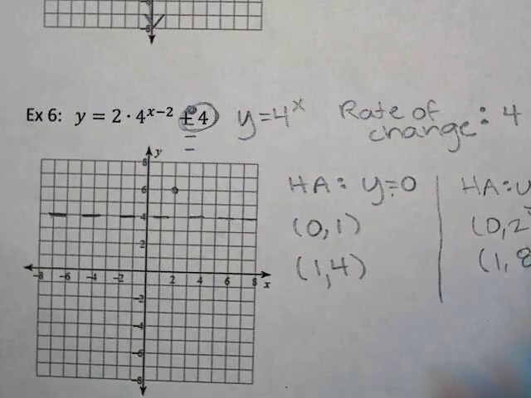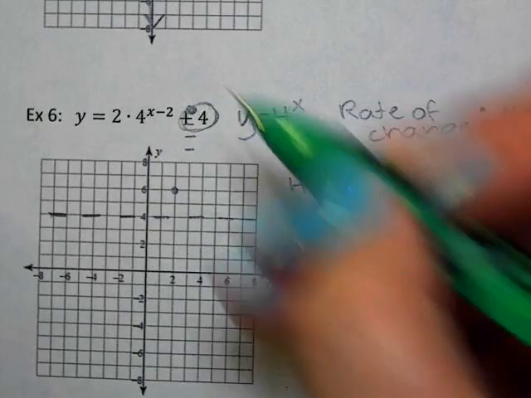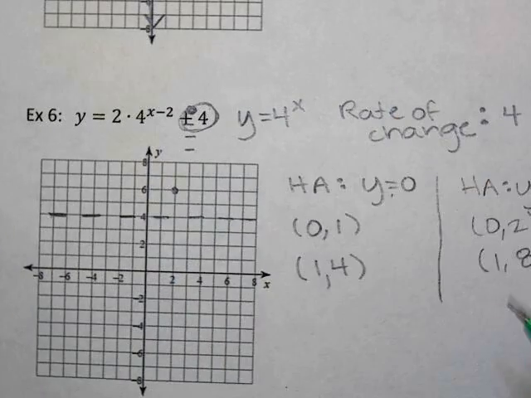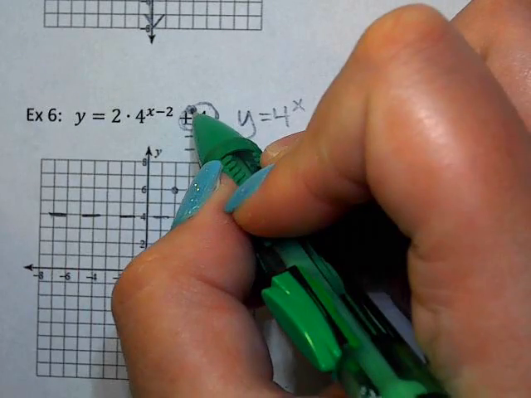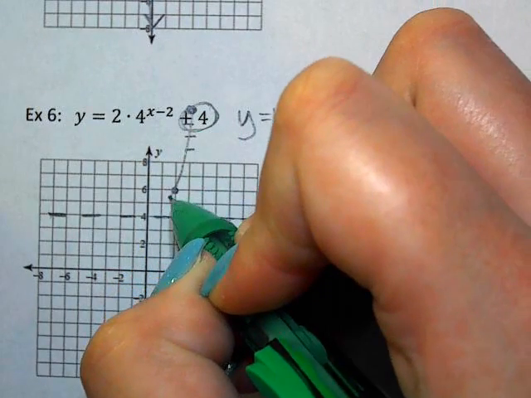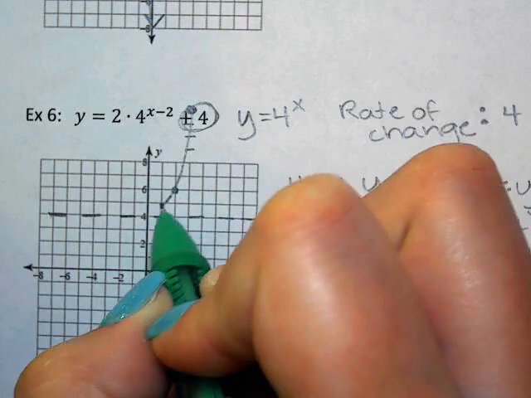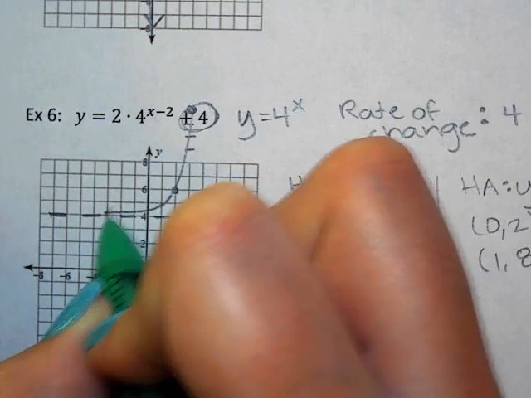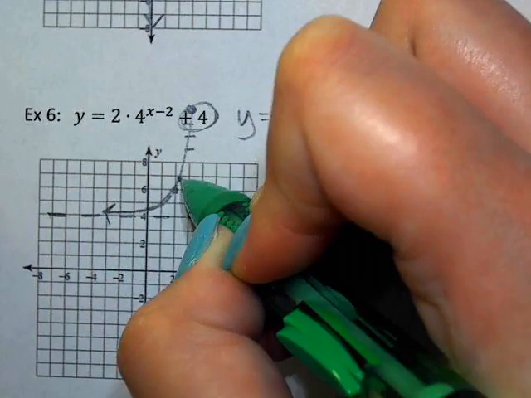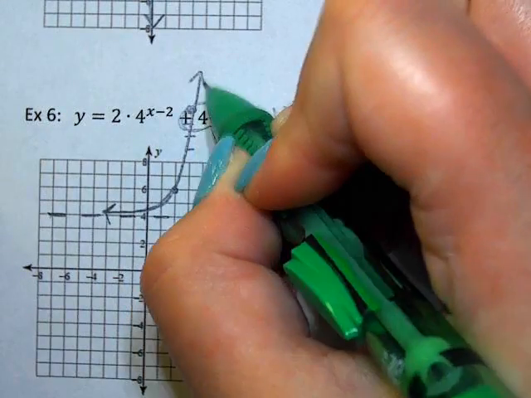All right, so now we connect our dots. So we're starting at the furthest dot, we're going to the closer dot, and then we follow the asymptote. And then we go the other way, and we go, whoop! Ta-da! Yes! That's the fun part.